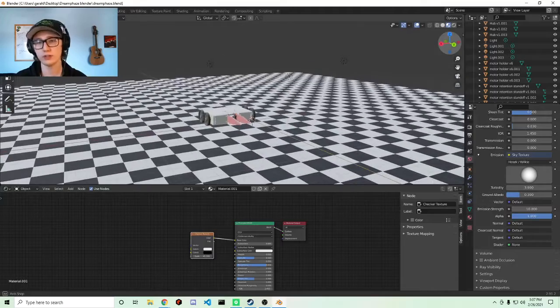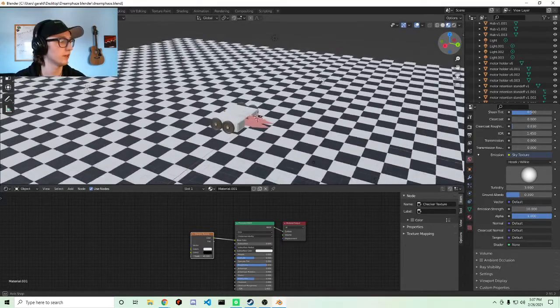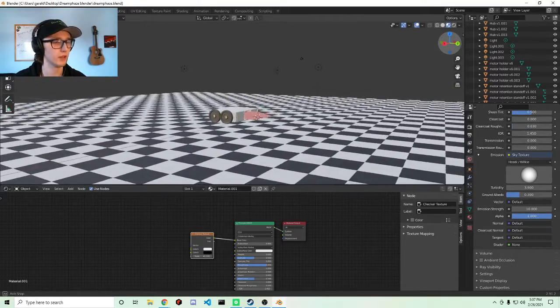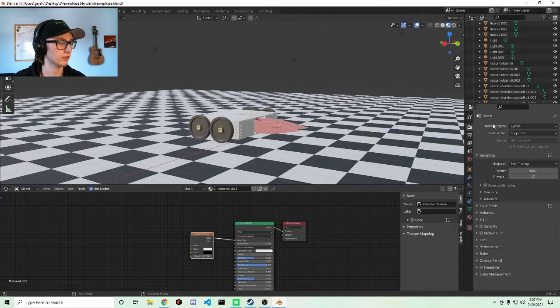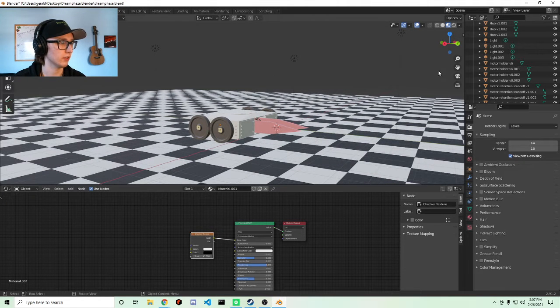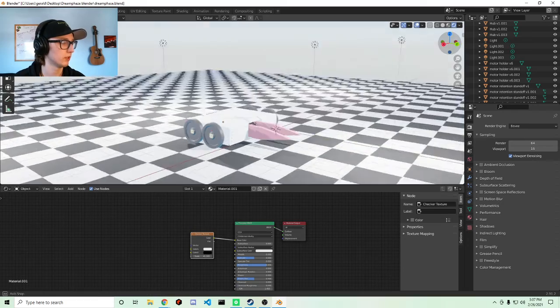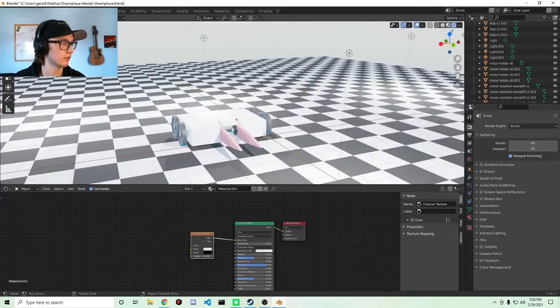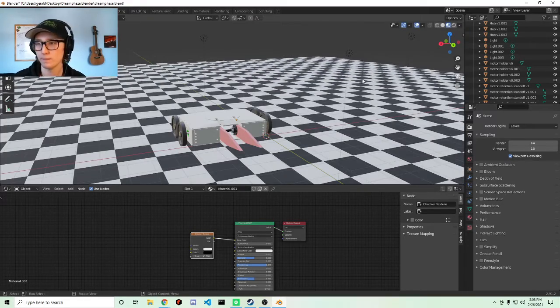I got a new floor. I was messing around with this for a render that I never ended up posting anywhere. Let's switch this back over to Eevee, that way we can get some semi-nice lighting.